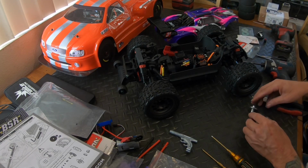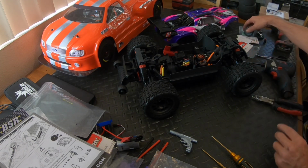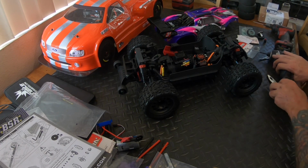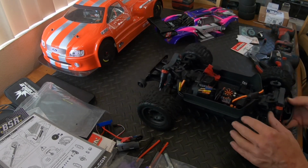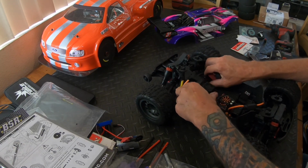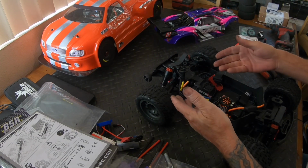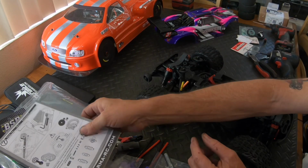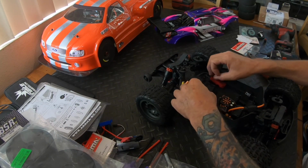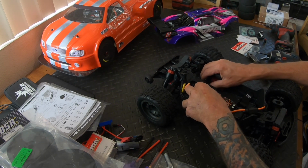I do have the parts on order to fix my other setup that has to go in my big rock, which is my original big rock, which I think is the version 2 big rock, maybe, because I think the version 3 is out. But I've got my blue one, and I am going to get that one put back together because I keep robbing parts off of it for all my other 3S line stuff. And to do this on a brand new RC, let me tell you, really, really sucks. But I did call my hobby store. The parts are there in stock, so they're going to warranty that piece out for me. And we're going to move on.